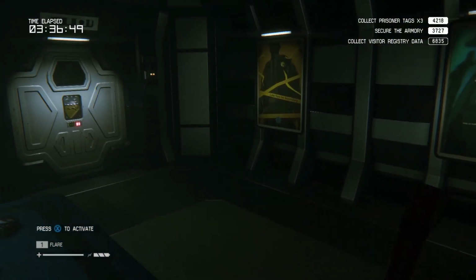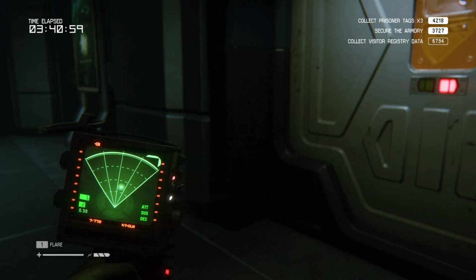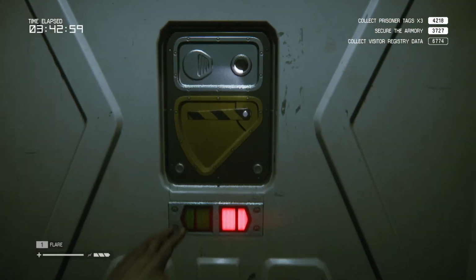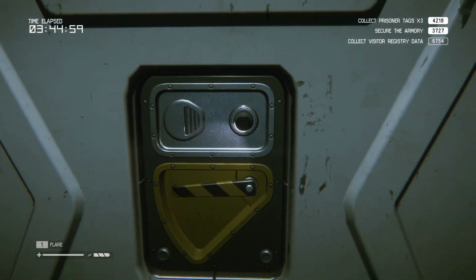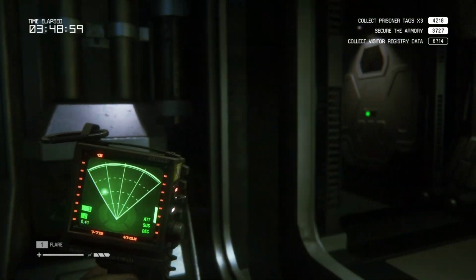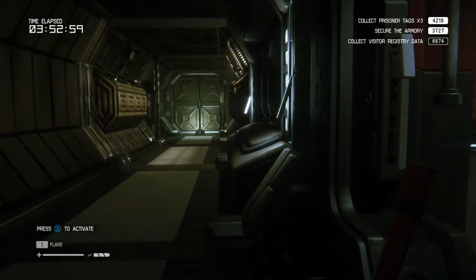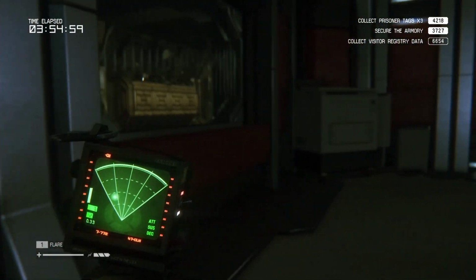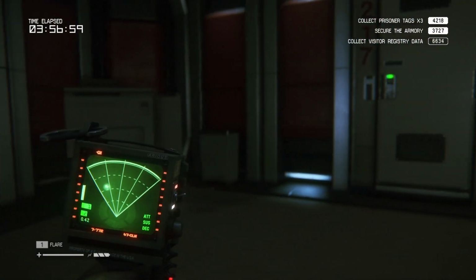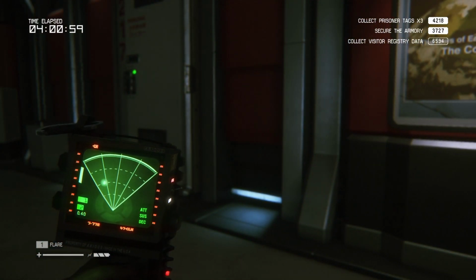Grab this key card and then we will move on to secure our last secondary objective, which is collecting the visitor registry data. Now, he has a tendency to then drop into this hallway after this, so really be mindful about his presence. As you might see, I can see him moving back to the hallway, which is a bit of a problem. There you go.